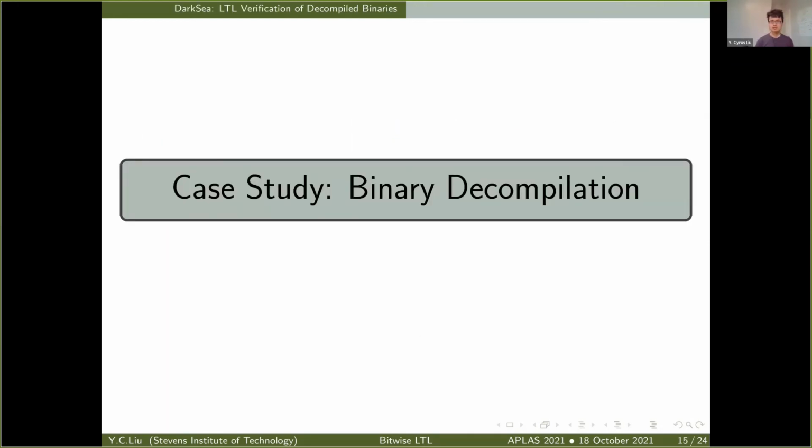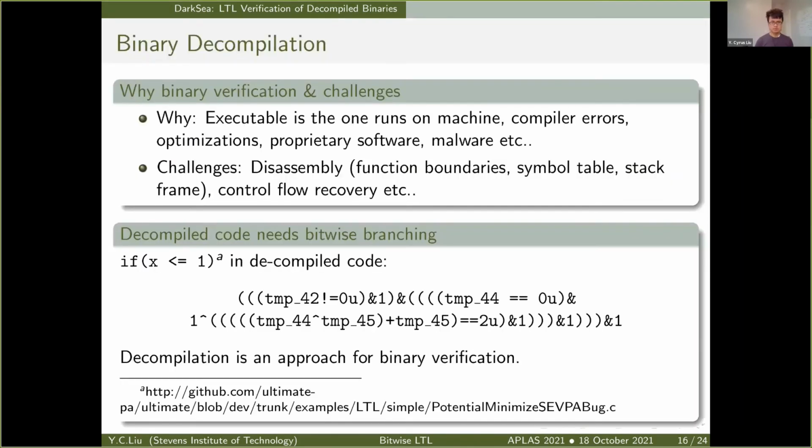And now I'd like to present to you our case study on binary decompilation here. There are various reasons why we need to do binary verification, and also there are open challenges in binary decompilation here. Fortunately, we can leverage the existing tools to overcome the problems in binary decompilation.